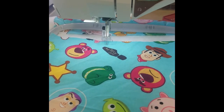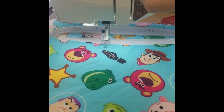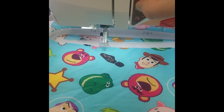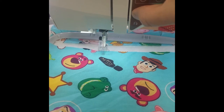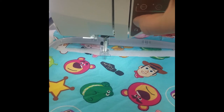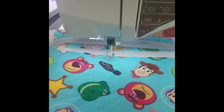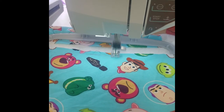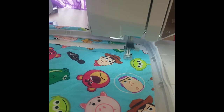I didn't waste any fabric at all, and I set up the next one to go ahead and start stitching it out. That way I can do this continuously, just keep sewing up my Bowl Cozy faces and get them ready to do the sewing at the sewing machine. So here we go with our second one for my nephew. Always good to have a couple extra Bowl Cozies around in the cupboard.